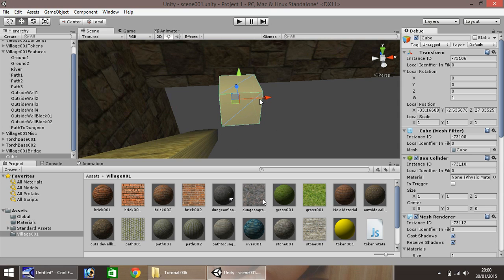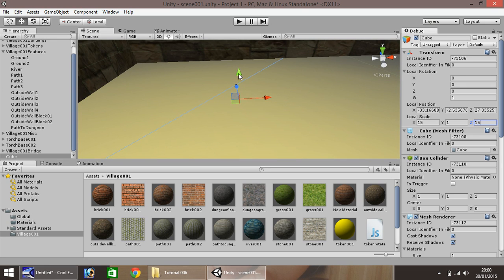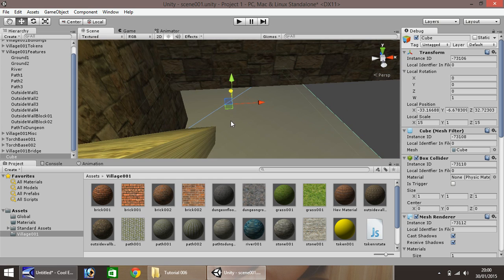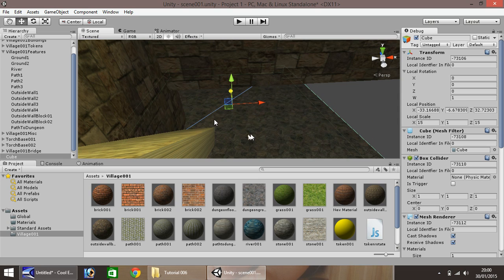And let's make the x-axis about 10, maybe 15. And we'll also make the y-axis, sorry, not the y-axis, the z-axis, also 15. So if we drag it down slightly, and then drag it across, about there, and then we'll apply our dungeon floor to it.